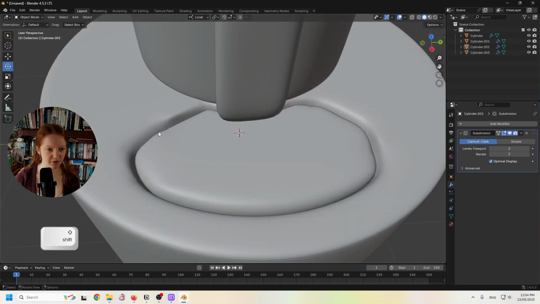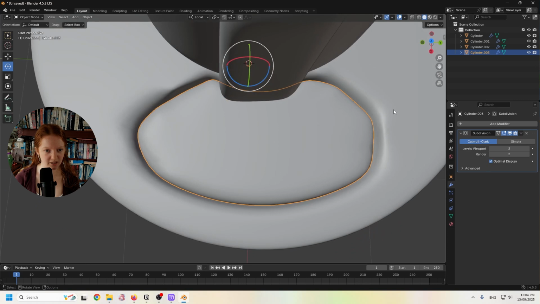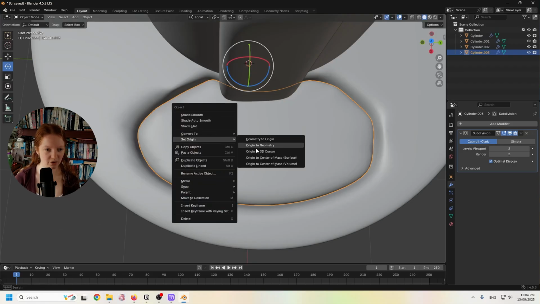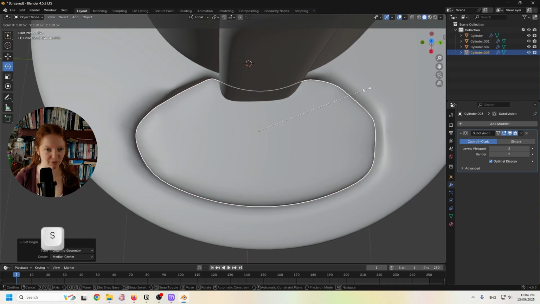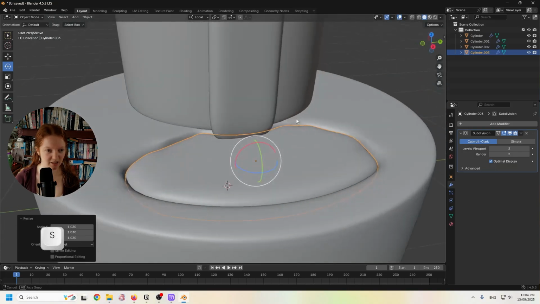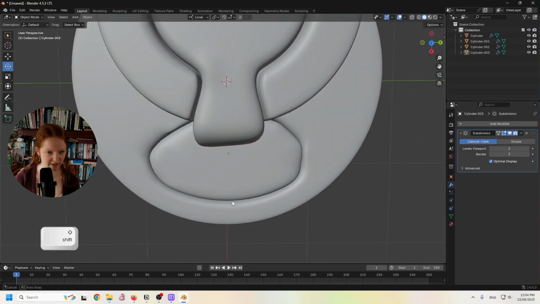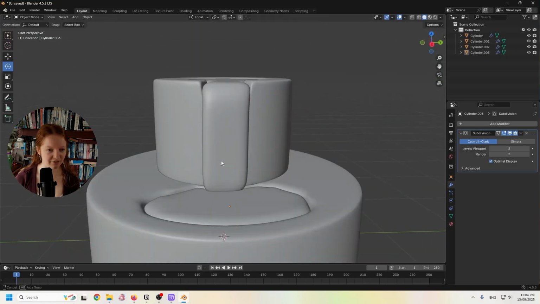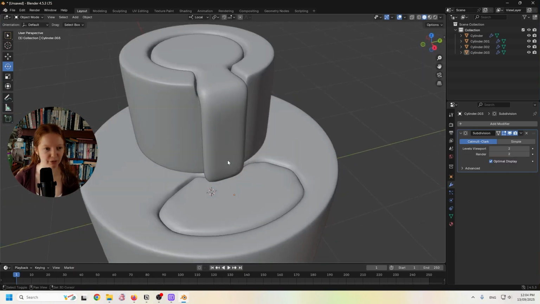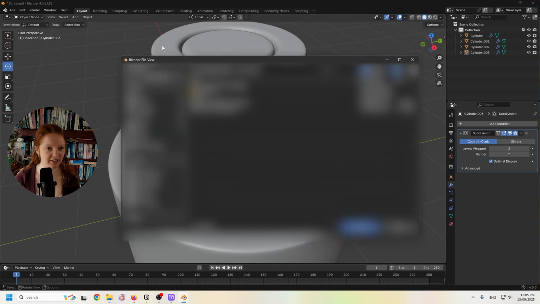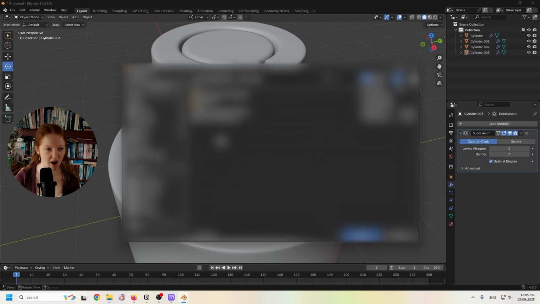Okay, beautiful. So now we have, I feel like this can scale up. That needs to be, we're going to reset that origin. We're going to go origin to geometry, and then when we scale that up, that's going to look a little bit nicer. Okay, cool. And then, yeah, we'll come back to that. I don't know if maybe it feels a little bit too uneven. I'm not sure at the moment, but we can come back and check it. At this point, let's also just save. We have an unsaved file, and if our Blender crashes, we will cry our salty tears.